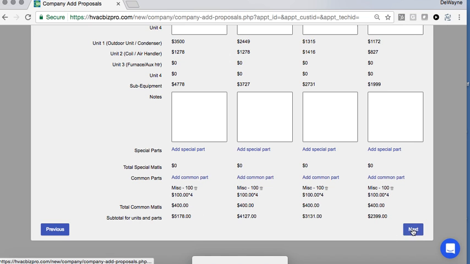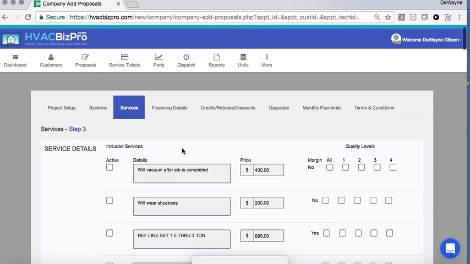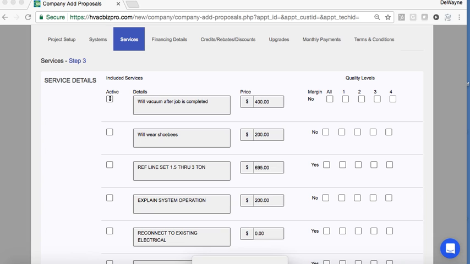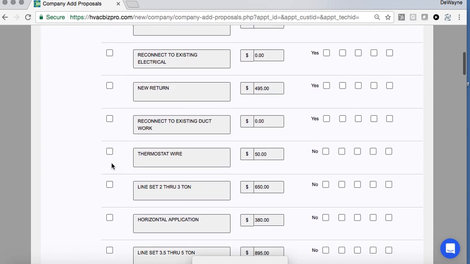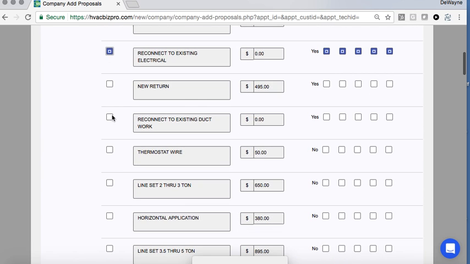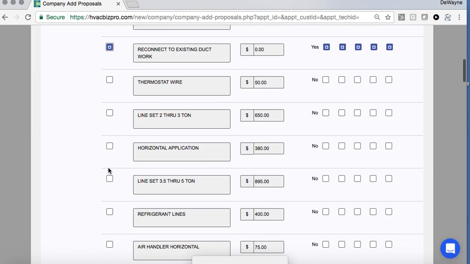And I'm going to click next step, and you'll notice it takes me now to the services area. And in the services, I can just come in and click active, and it will activate whatever the details are plus the cost of the job. I'll just scroll down here and do all the ones that we know that we're always going to do.